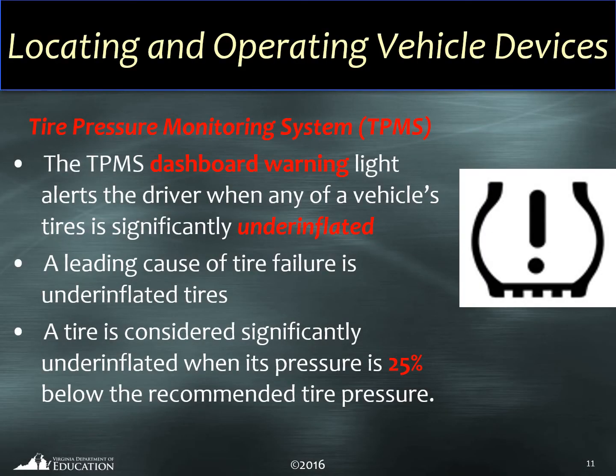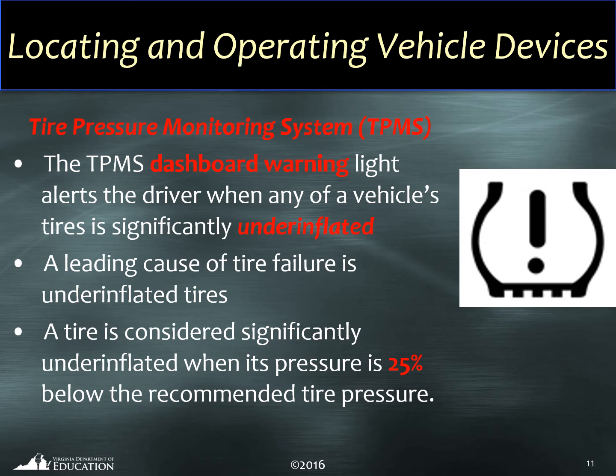Okay, so tire pressure monitoring system, we've talked about this before. Depending on your vehicle, when it was built, you may have a computerized system that monitors your tire pressure, and if you do not, then you have to manually use the device. Again, a tire is considered significantly underinflated when its pressure is 25% below the recommended pressure. So if you see this warning light come on, go get it taken care of.